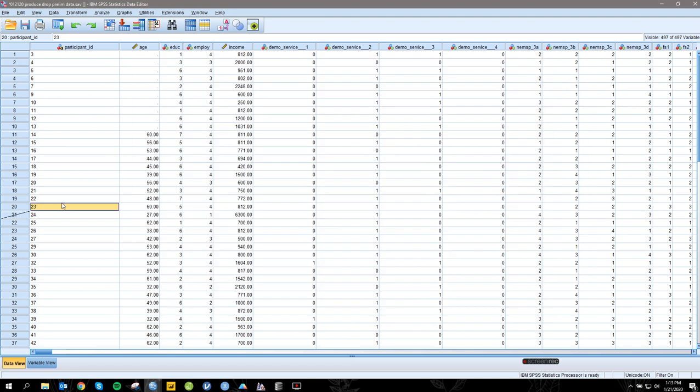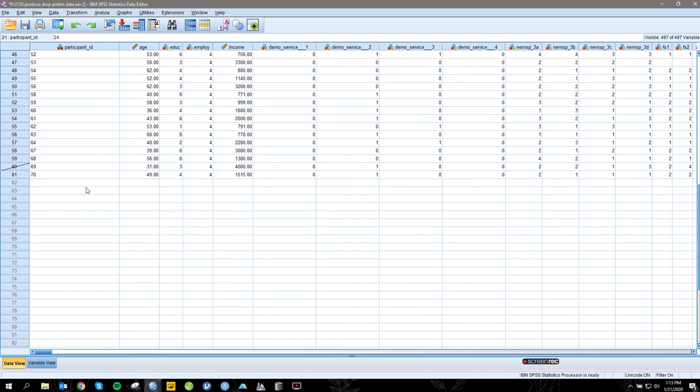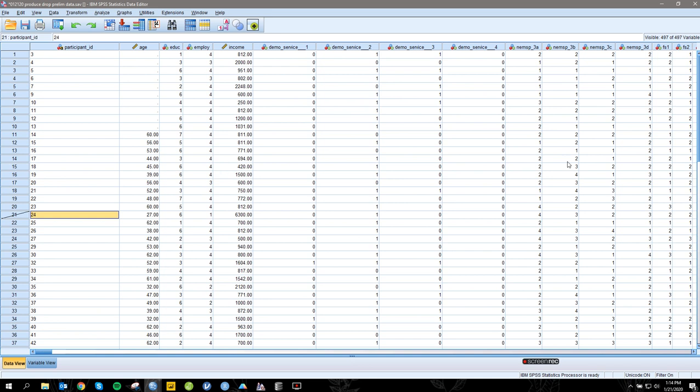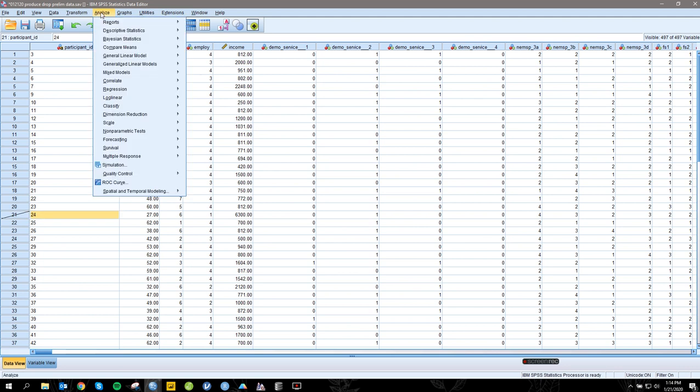Now it crossed out 24. Let's see if we got anybody else. Yeah, this person's saying $4,000 a month. That seems a little bit too high too. So I don't know, it could be true, but let's just see what it is without these two. That would be my best guess. It might mean you might not want to use this variable because of this. Maybe we can look back and figure out these are the real incomes, but let's just go ahead and do this again.